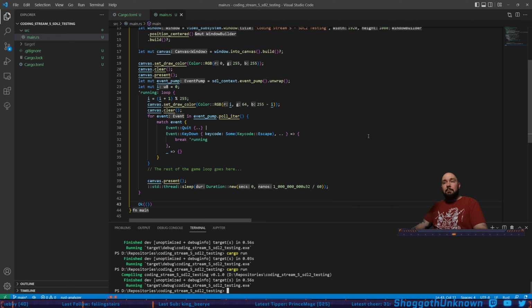Like an old 2D platformer from the NES, it works pretty well to just tie the physics to the frame rate because you know what that hardware is, you know what's going to happen. But when you're getting to more modern games and frame rates are very variable, you definitely don't want to do that. And if you're doing any kind of serious physics simulation, don't tie it to frame rate.